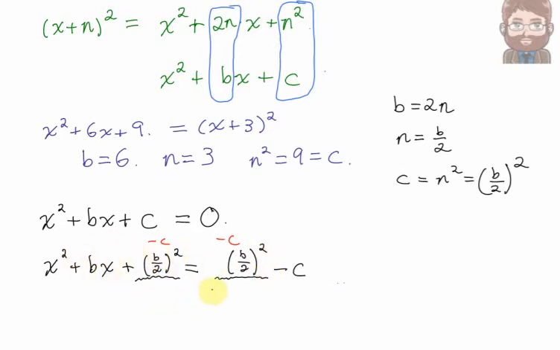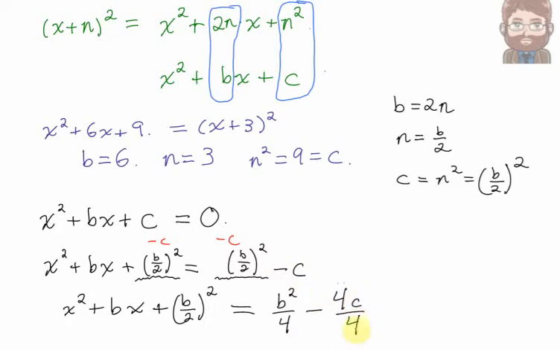And before I work through an example, I'm going to simplify this a little bit, and you'll see something very familiar come out. So let's say x squared plus bx plus, we've decided to add (b over 2) quantity squared. Let's simplify this right-hand side a little bit. We have b squared over 4. I'm going to want a common denominator, so I'll make negative c into negative 4c over 4. Now keep that in mind. We'll go to the next page.